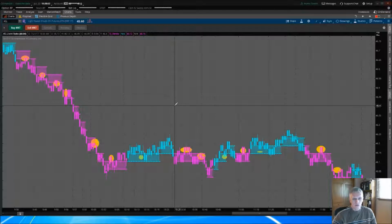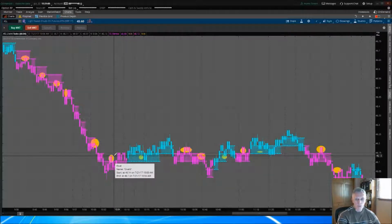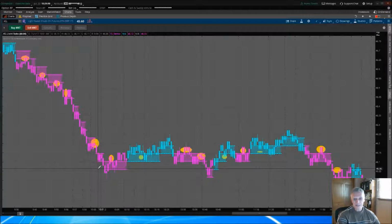Now, there's no way I'm going to sit here and tell you that this strategy is anything but, you step up to the plate and you have to hit the ball. That's all you have to do. So you don't enter here and ride this all the way down. No, that's a low probability trade. That would work, but I want win percentages up very high, above 80% is what I'm looking for in a directional system. So you only achieve that with these short-term trades.